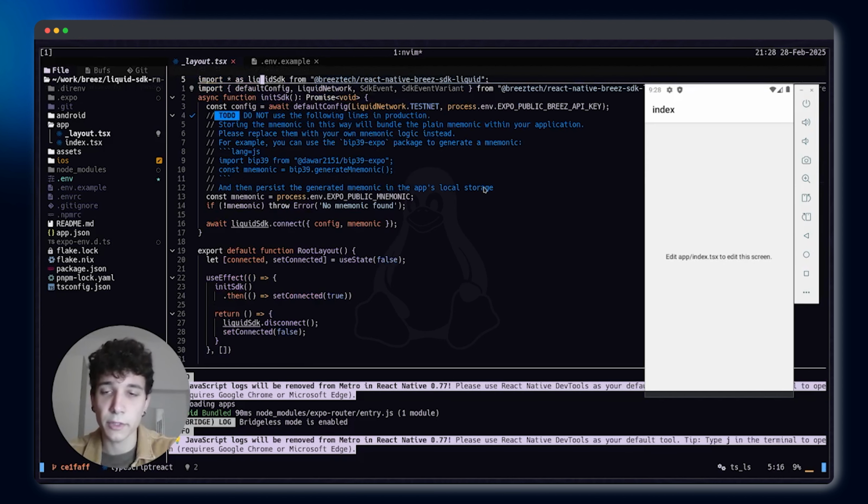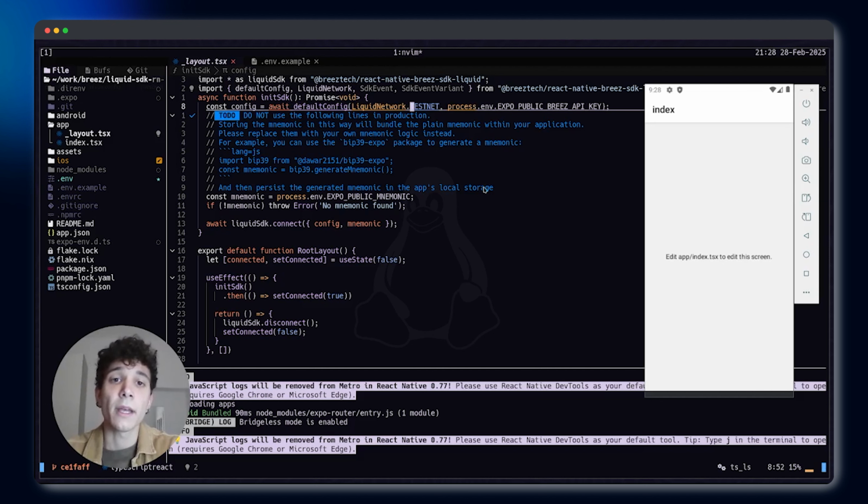As you can see, there's a lot of comments, but the gist of it is the following. What we want to do is initialize a configuration object, which specifies things like the network we're running on. So in this case, we're running on testnet, and it's specifying that. And then we'll want to also provide the Breez API key, which you can get from the link in the description. Note that as of more recent versions of the SDK, the API key is not mandatory anymore, so you can simply specify the network.